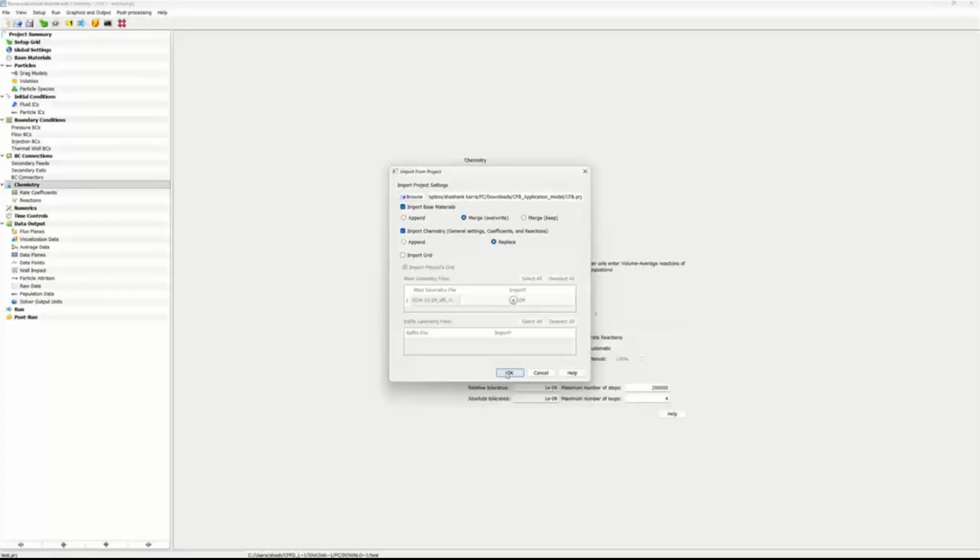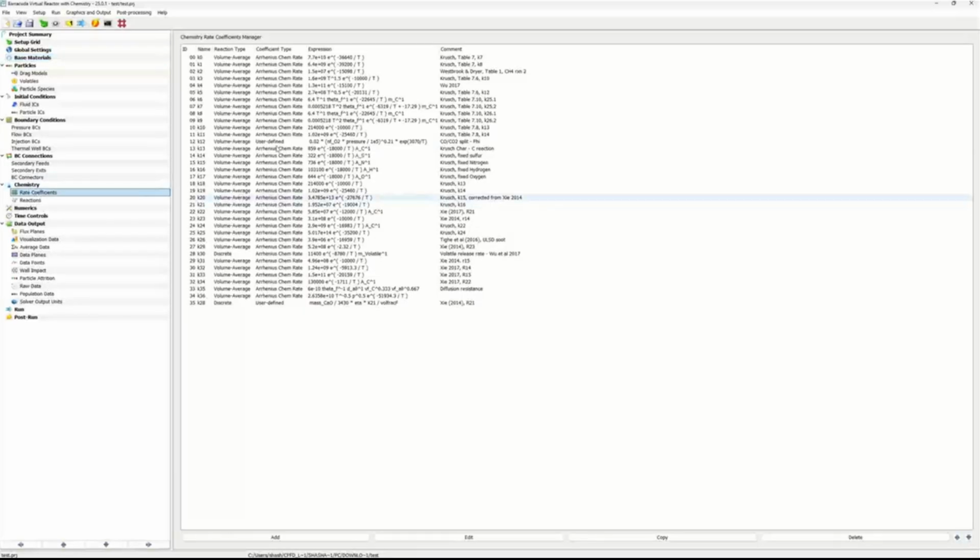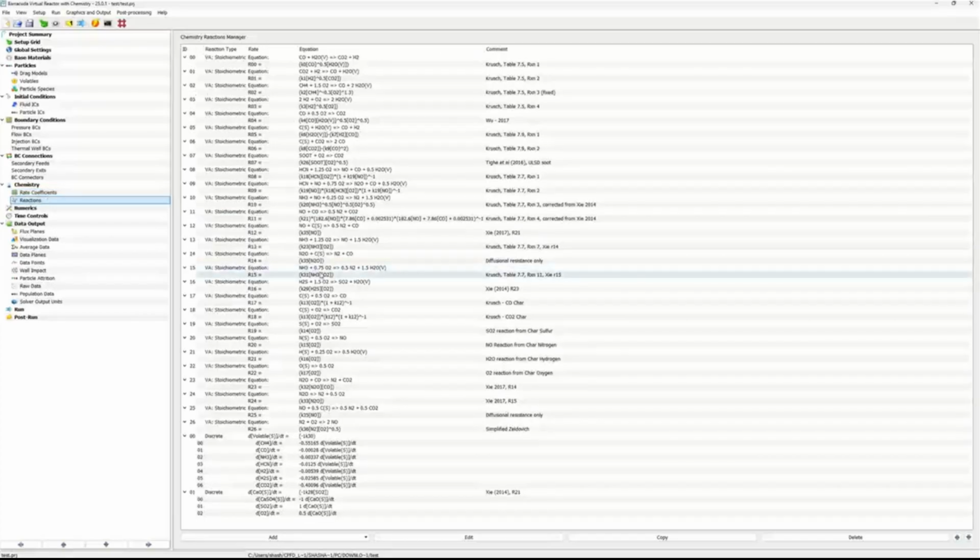Once I do this, I then see that all the base material properties that were defined in the CFB are available now for this setup, and all the chemistry is also available, right? All the reactions, all the kinetics, just by clicking a couple of buttons. Now, this is actually sort of what we want to empower our user with, is basically all this information, such that not only can you use these with the model we provide, but you can take this and use it on your own models. Right, with that, I'm going to turn this over to Niraj.